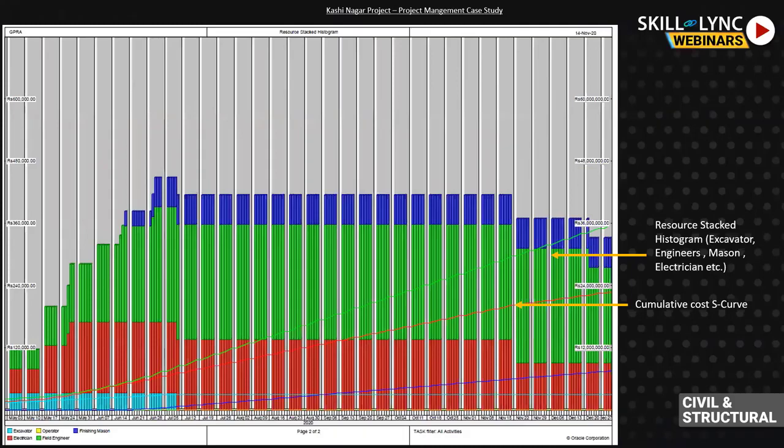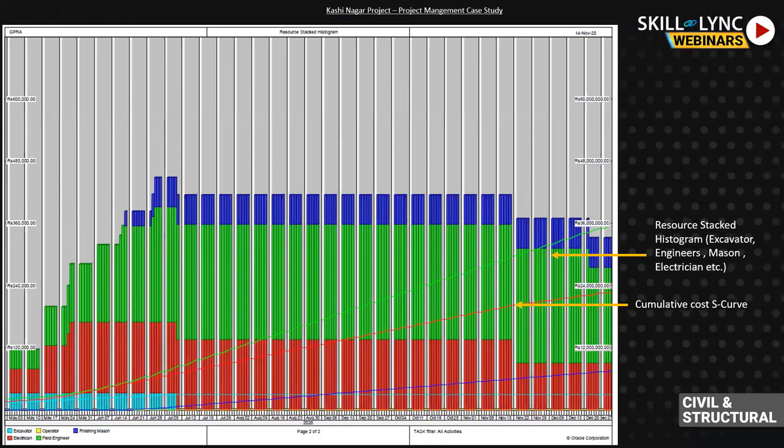So this is basically the planned cost budget. Among the resources, you can see there is excavator, electrician, operator, field engineer, and mason. Earlier I said that we had excavation activities in this project, so we're using an excavator. We had an electrician, we require a mason for the construction works, and we require a field engineer to supervise those works.